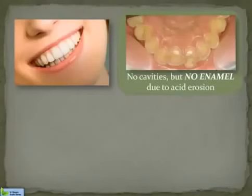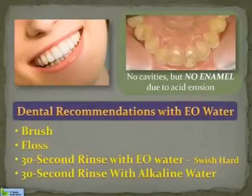I strongly recommend the use of EO water 2 times a day in your mouth. I've seen a lot of so-called protocols being spread around, but now that you know these facts, you can use a little common sense. And let's try to make this simple so you will actually do it. Here's how I'd put these facts together. After brushing and flossing, simply rinse your mouth for 30 seconds with a large mouthful of 2.5 water, and no longer than 30 seconds. Swish hard and fast so the water touches everything.